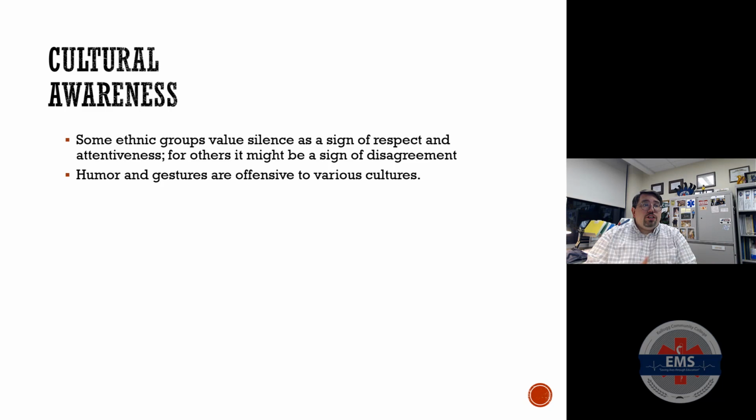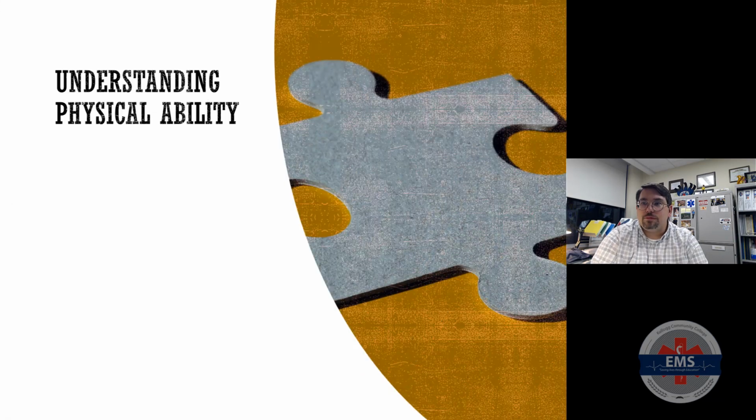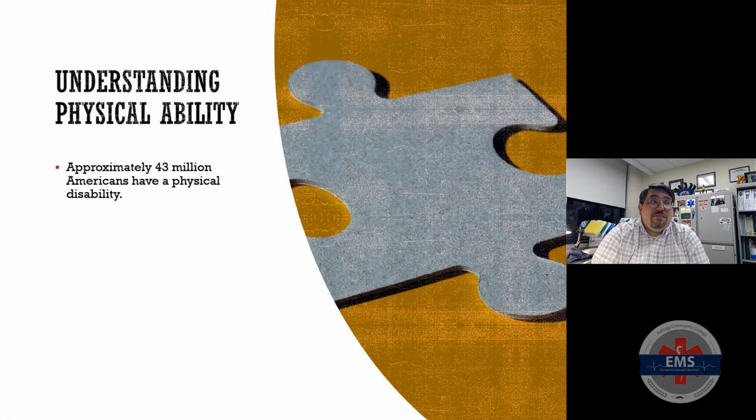Oftentimes, humor and gestures are offensive, right? The jokes that you think you heard somebody say that got some laughs may not be appropriate in every situation. A great joke your instructor told you in class that made everybody laugh may get you fired if you tell it today. You've got to recognize who you're in front of, because some of those things really are going to make a difference. We also want to make sure we understand physical ability.